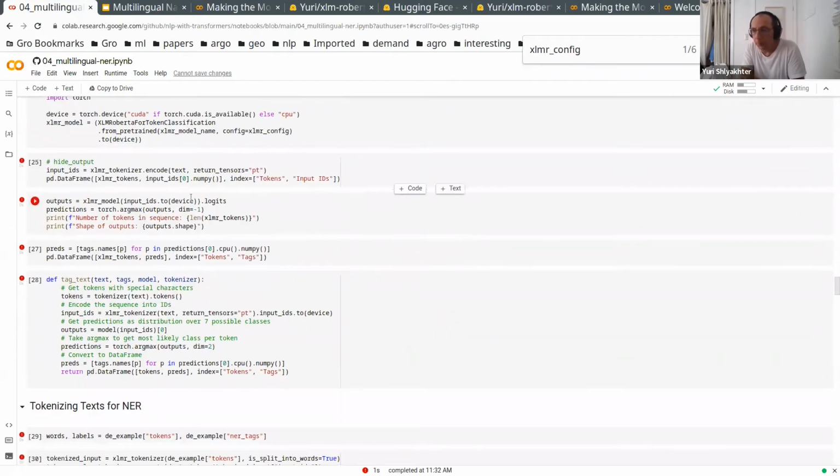And then they add a prediction on top of it, which I guess takes the maximum of the prediction from the linear layer.